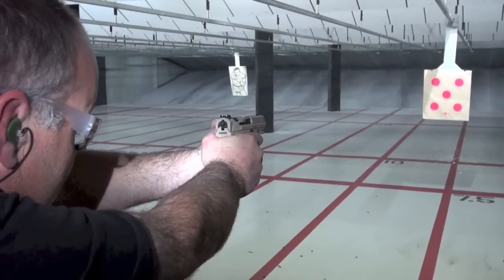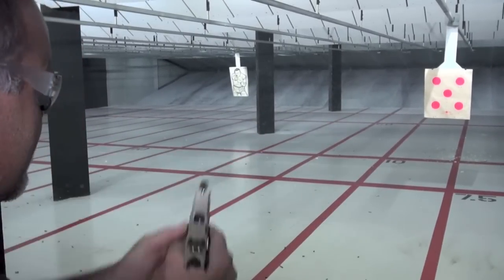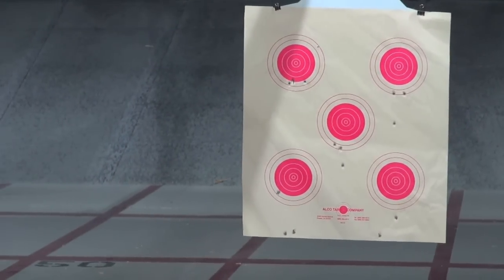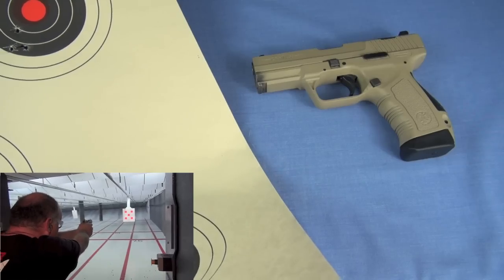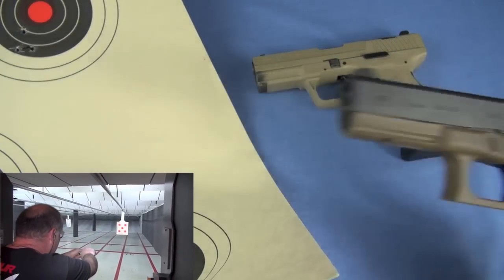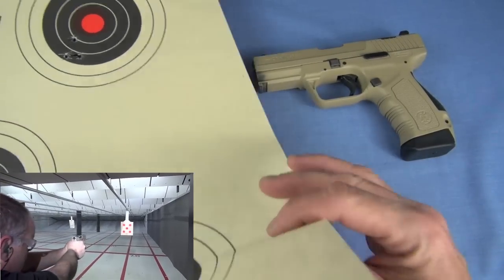I was like, let's remember trigger pull. I talked about breathing. I talked about consistency and sight picture. I spent some time with him dry firing with the TP9, which is its own animal, just like all guns are their own animal. They have their own shooting characteristics. Once he did that, this is what he came up with.